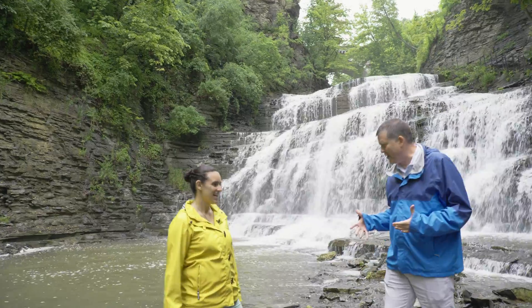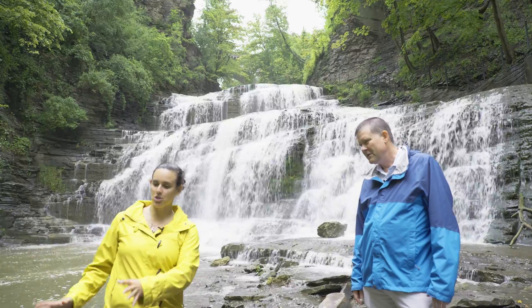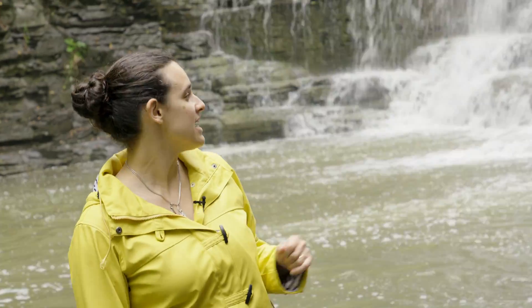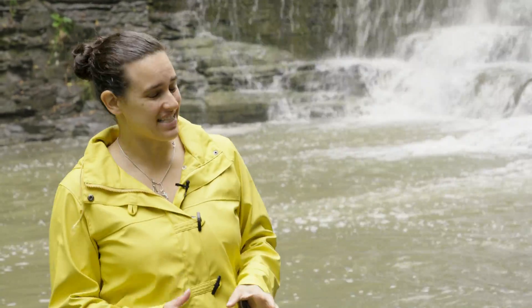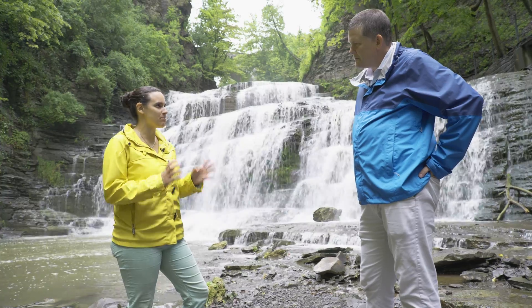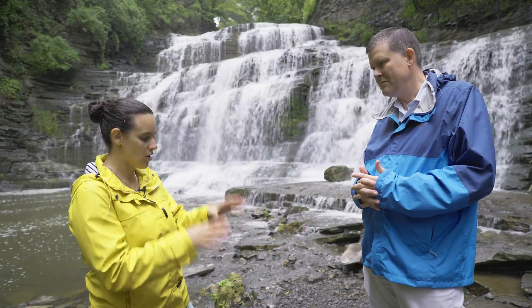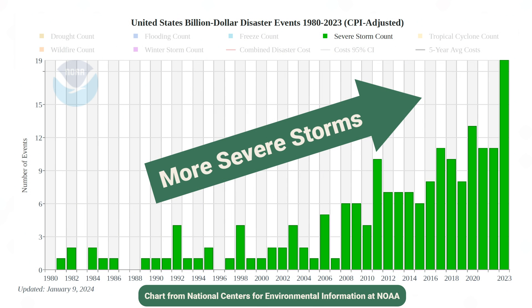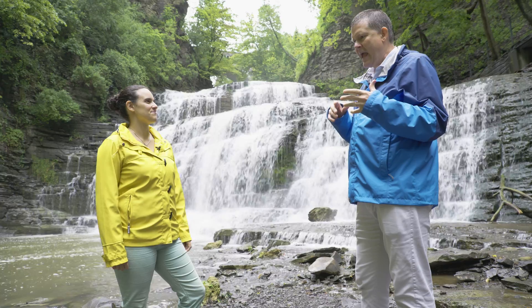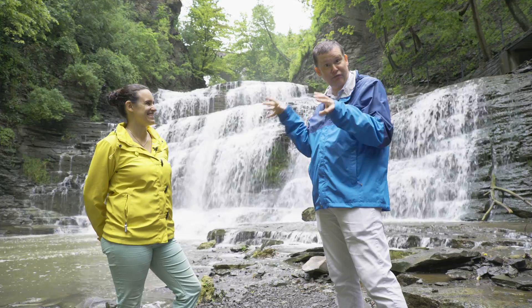So what are you doing down here? What we're doing is measuring the chemistry of the stream that's cutting through this beautiful gorge. What we're really interested in is how erosion is increasing with more intense storms driven by climate change. Today we've had more storm events than we've had in the past. The idea is to understand how it's changing now so that we can better forecast it in the future. And those storms — like the one last night — that's why the water is flowing so fast.